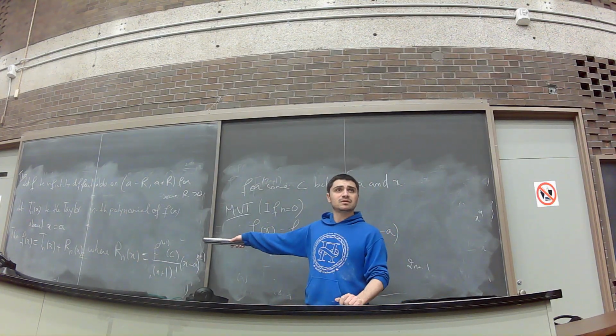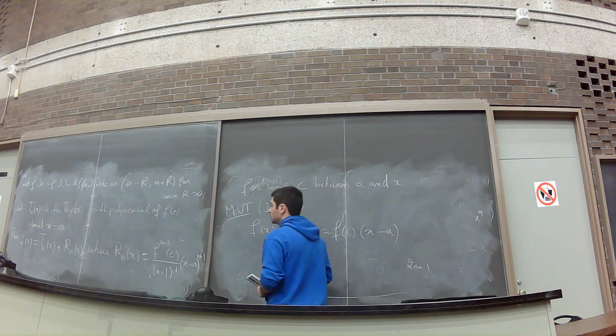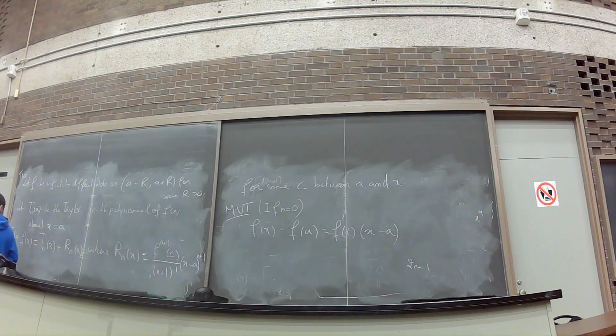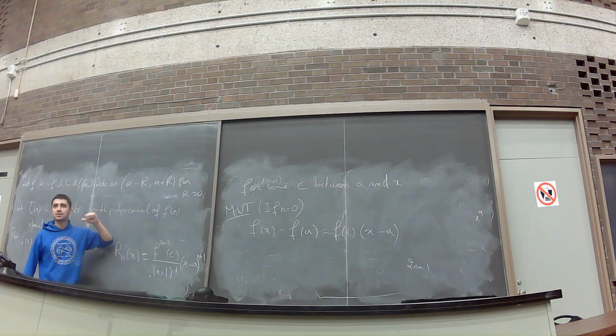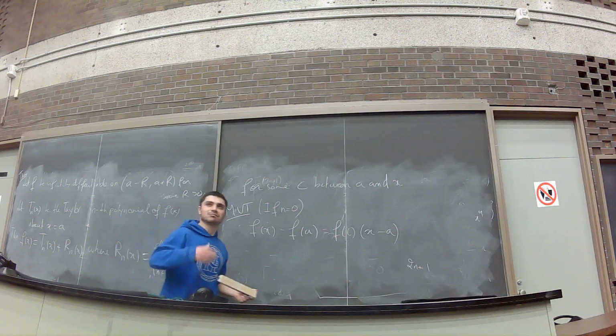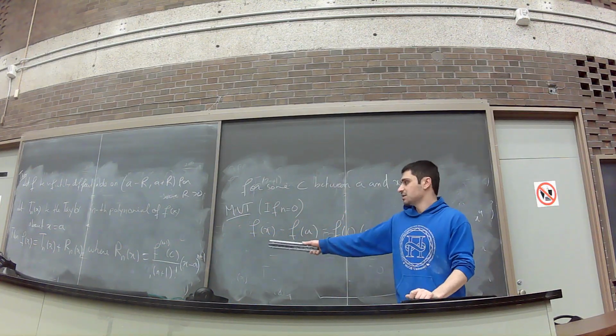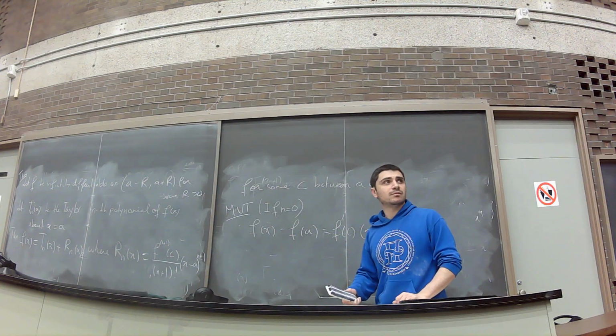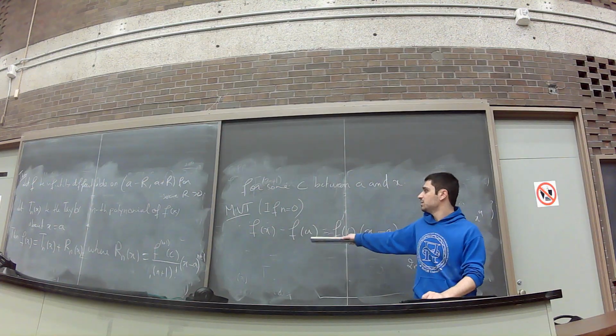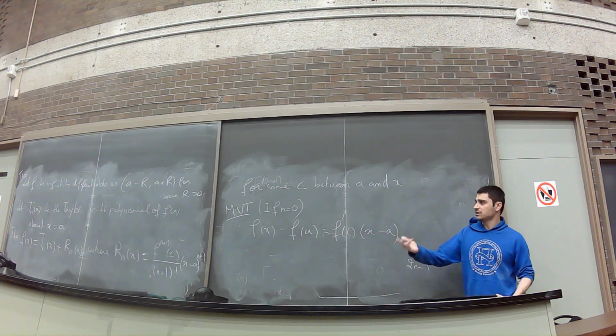Is this clear? So f of x is Tn of x plus Rn of x, where for Rn there's an integral form. Do you want me to write the integral form? I don't think it's important. Have you seen the mean value theorem for integrals? No? Doesn't matter. There's another form for it, but let's not worry about it. Let's stick with this form. This is called the Lagrange remainder. So if you take n equal to 0, you recover the mean value theorem.